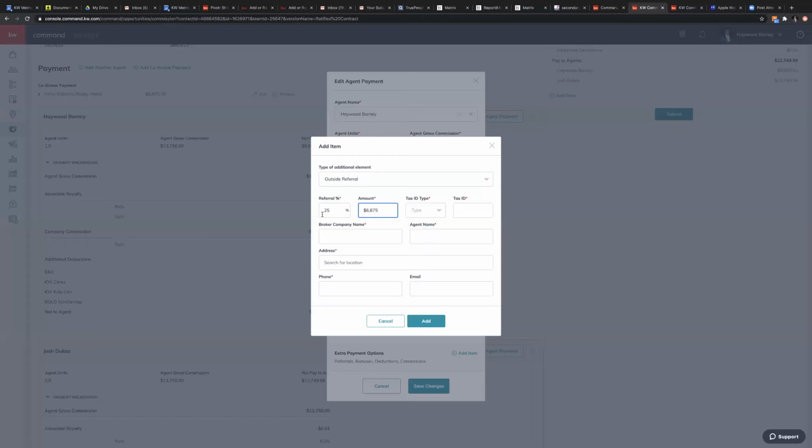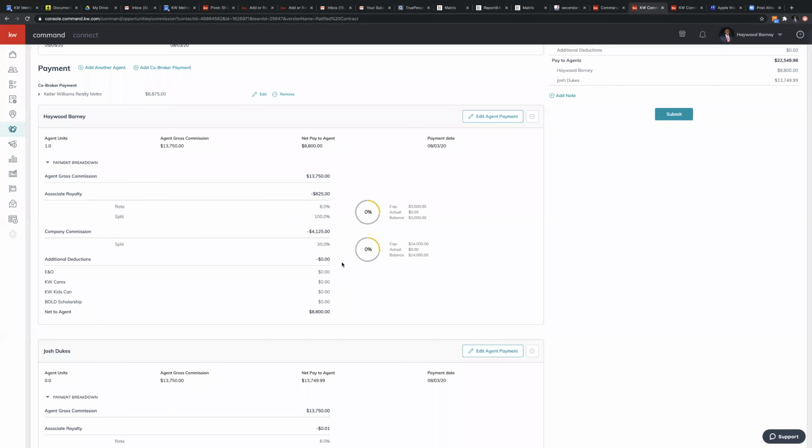68.75. Yeah. And so this is doing this correctly. Okay. So the 68.75 is breaking that out. So essentially what you would do is have to split this in half. And so it'd be right around 34, 34, 35 or something like that for this. And then you would assess that for the other agent as well. So if this is not working for you, then you could break it out with an outside referral and assess the splits onto what this amount should be, so that it would equal out to being that. Does that make sense?